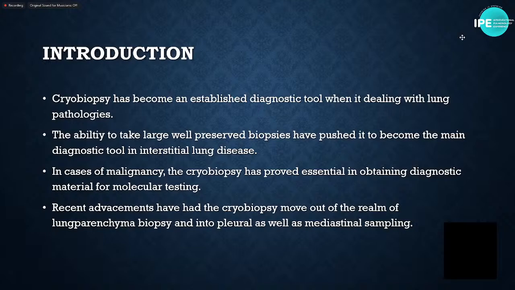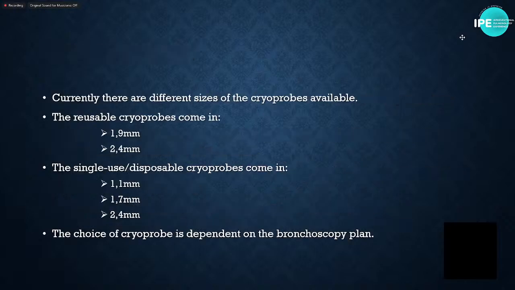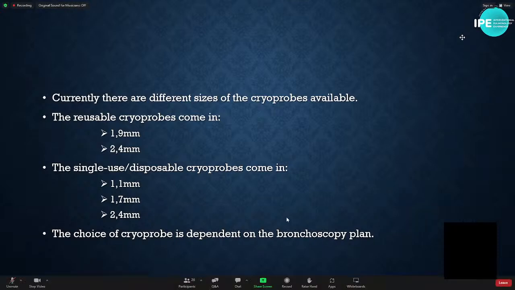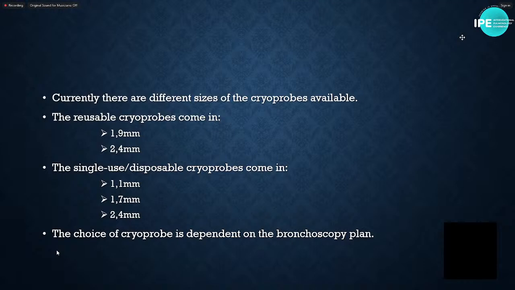Into the pleura and into the mediastinum, but we'll leave that out for today because we want to concentrate on the lung. There's currently different sizes of biopsy probes. We have the reusable ones, which were very short, so that you have the 1.1 and the 2.4. Commercially available is mostly the single use or disposable one, at least in Europe, where you have the 1.1, the 1.7, and the 2.4.